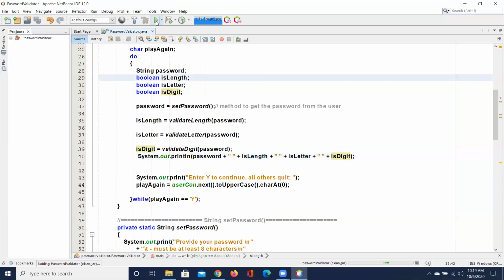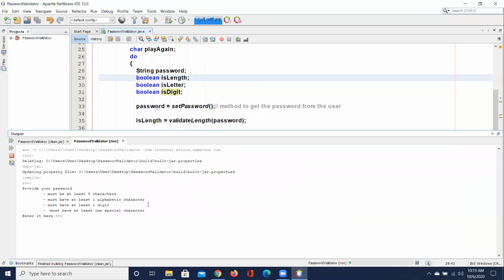And I'll run it. Okay, so now if I do password number 1, I get true, true, true.